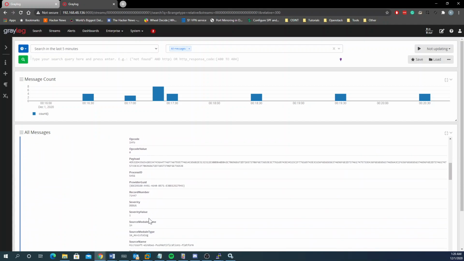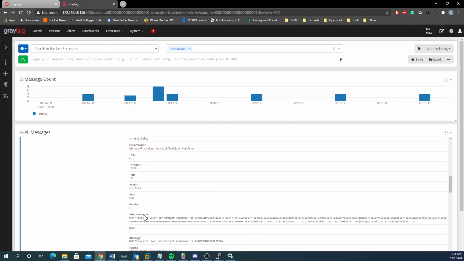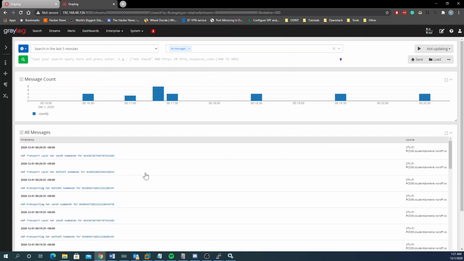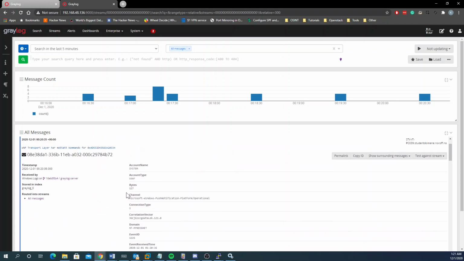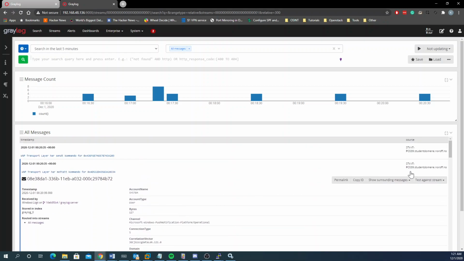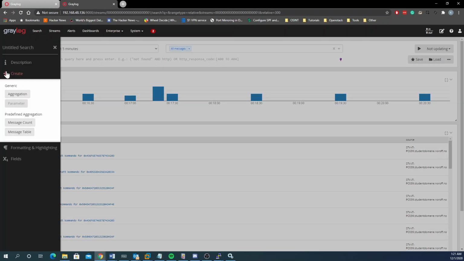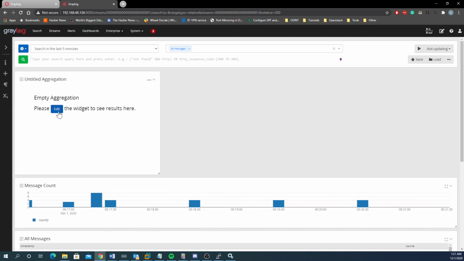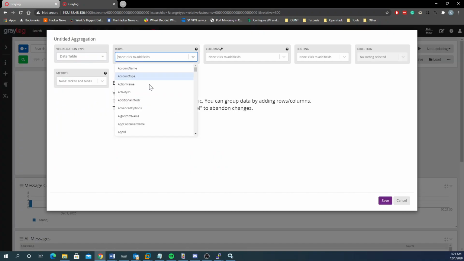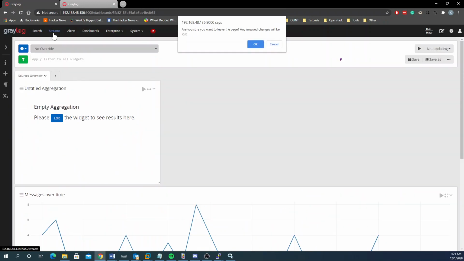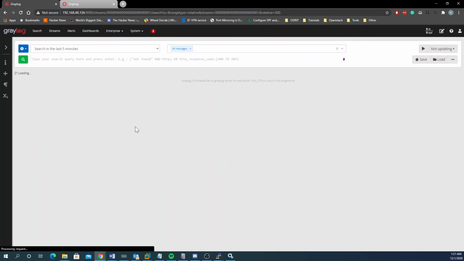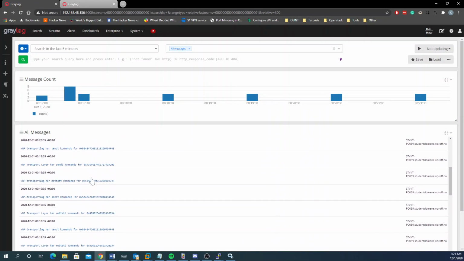Let's say that I want to have a dashboard showing all the usernames that have logged on to one specific computer on my network. I have super paranoia about who has logged on to this Windows machine. So what I can do then is to create a new aggregation, add that and add a data table, and then I will need to add a row. This can be a bit tricky to figure out, but if we go back to the message, I actually tried to log into this machine just before with a successful login, so the log should still be here somewhere.